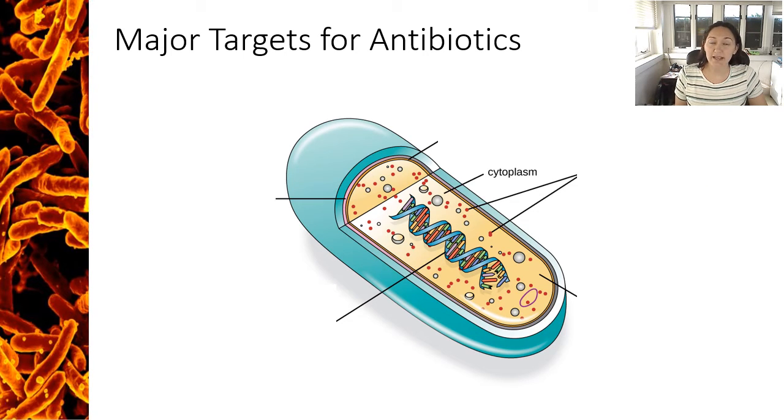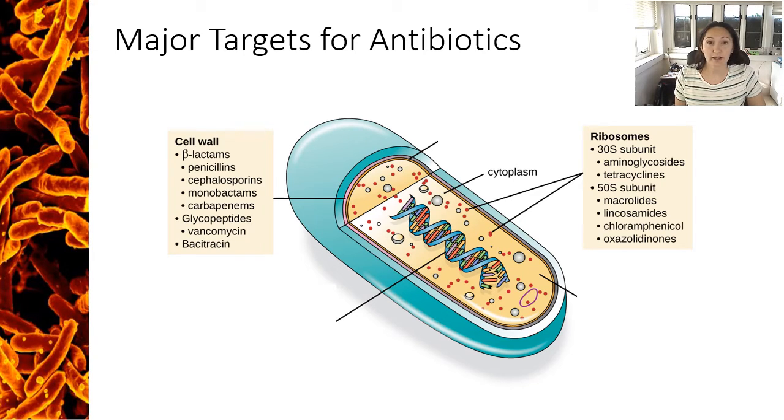Remember, antibiotics are selectively toxic because they target certain reactions or structures in bacterial cells that are not found in human cells. So the targets of antibiotics are important for their function. The two most common targets are the cell wall, the peptidoglycan, and the ribosomes. Remember the 70S ribosome compared to the 80S ribosome. So common cell wall disrupting antibiotics are the beta-lactam antibiotics, such as penicillin or amoxicillin, anything that ends in -illin, while drugs such as tetracycline or azithromycin, your Z-Paks, function to prevent translation by targeting the ribosome.